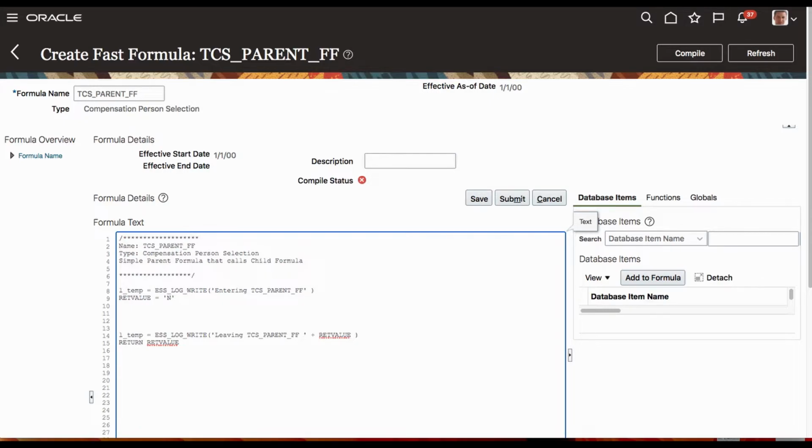Okay. Person. Okay, I'm going to use the get context. I'm going to use it. Person ID.